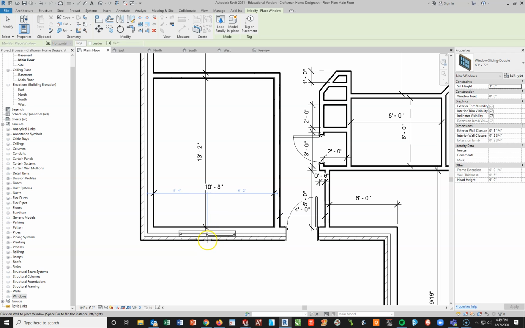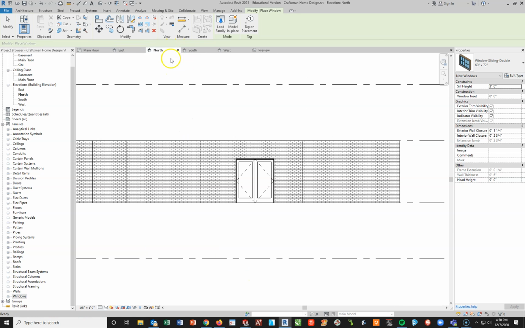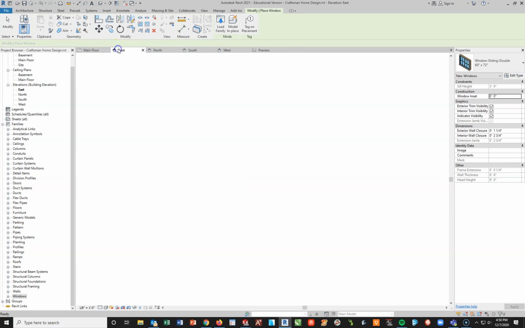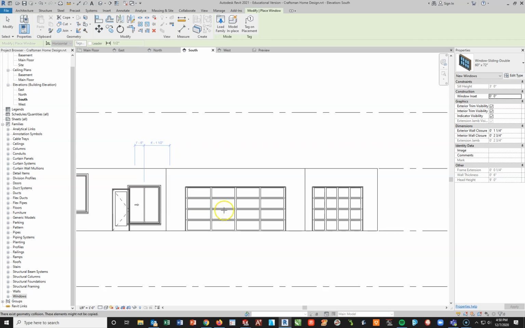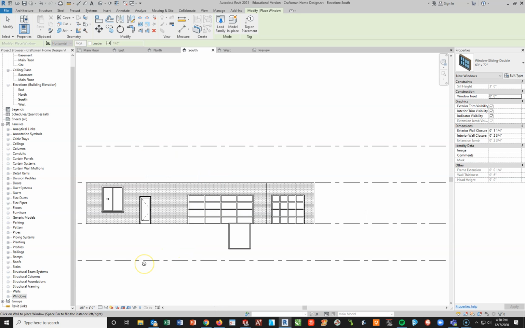And at this point, I'm going to just drop it into the spot right here. And again, it just depends. I'm going to pick this up so it's right in the middle at 5'9" by 5'9". I'm going to call that the center of the room. Left click, and there's my window. Now again, I like to take peeks at my house as I'm doing this. So I'm going to go back up to these here. I think it's the south side of the house. And you can actually drop the windows in here also.